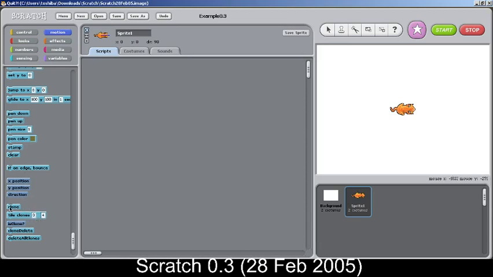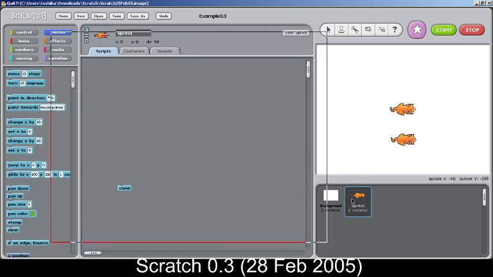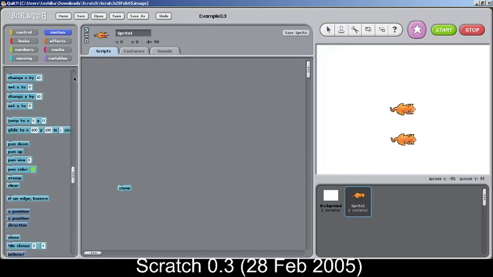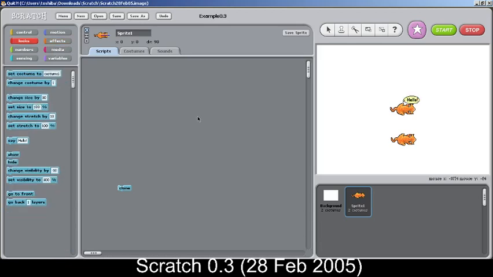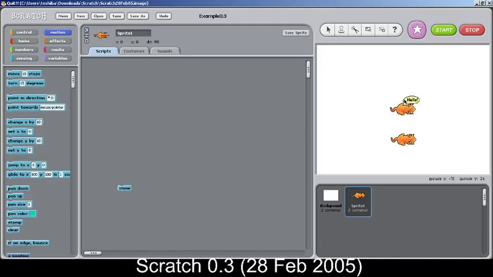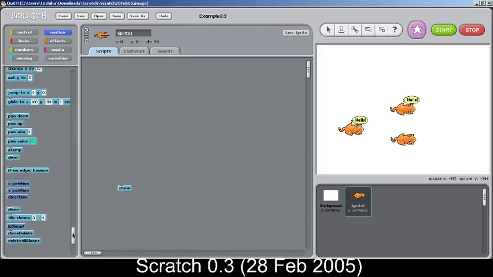And then you can see that there are clone features, which was then 2.0 as well, I mean 0.2. Once you clone it, you can drag the clone out. I don't know which way you're dragging it, because you can see this is the real sprite, this is the clone. Actually the clone acts more like the sprite itself at the time of cloning. Imagine it's saying a message like hello. You can see it's saying hello, this is the real sprite. And I just create a clone. Even the clone is saying hello, meaning it's copying the real sprite even in saying things, but I don't know if it's still like that. And yeah, we can also delete the clone.